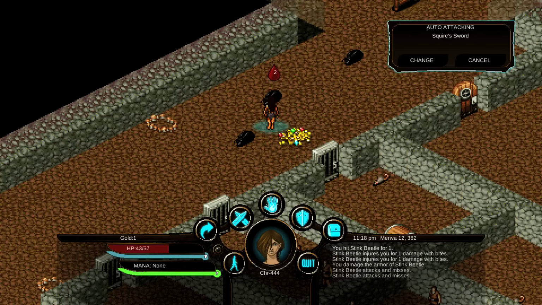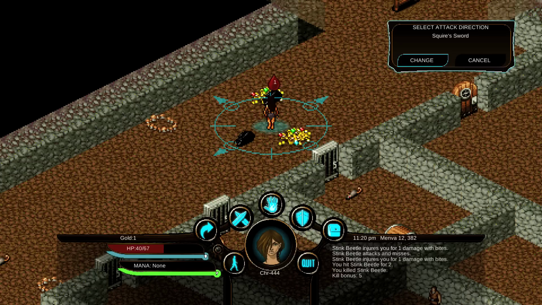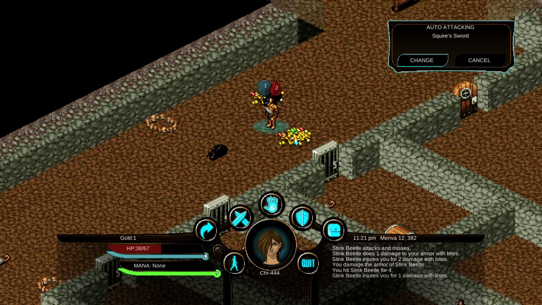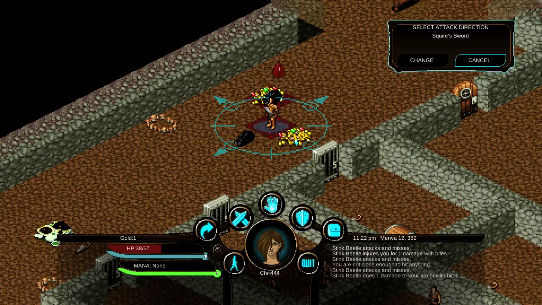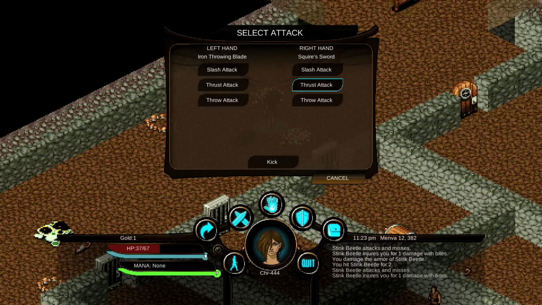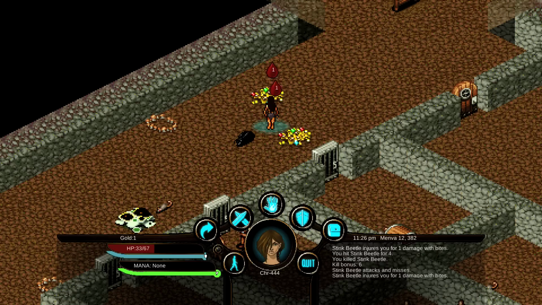How strong are these damn beetles? I'm hitting it with a sword. There we go. All right, attack. There we go. It remembered my last attack at least. So it auto attacks now. Whenever I select this one, it's going to keep doing the attack, unless I tell it to change, like there. Thrust. By the way, what the hell is that skull-looking thing on the ground? I thought it was just like a rug or something initially.